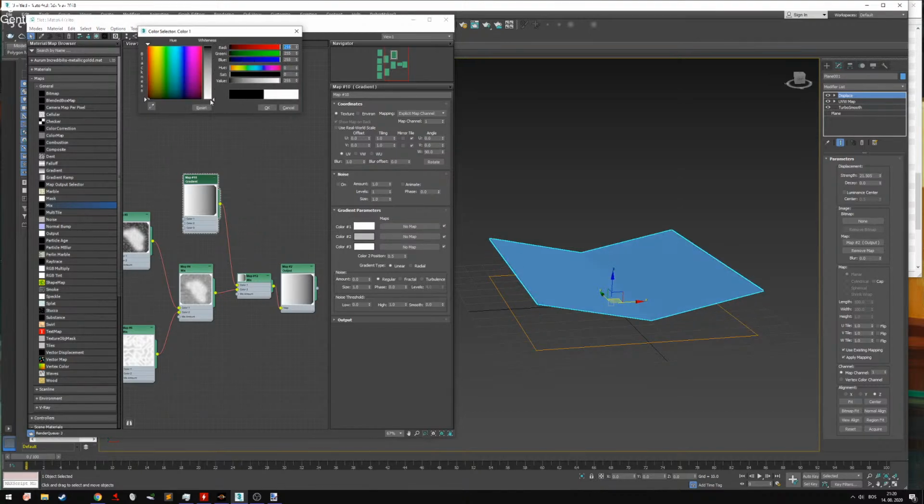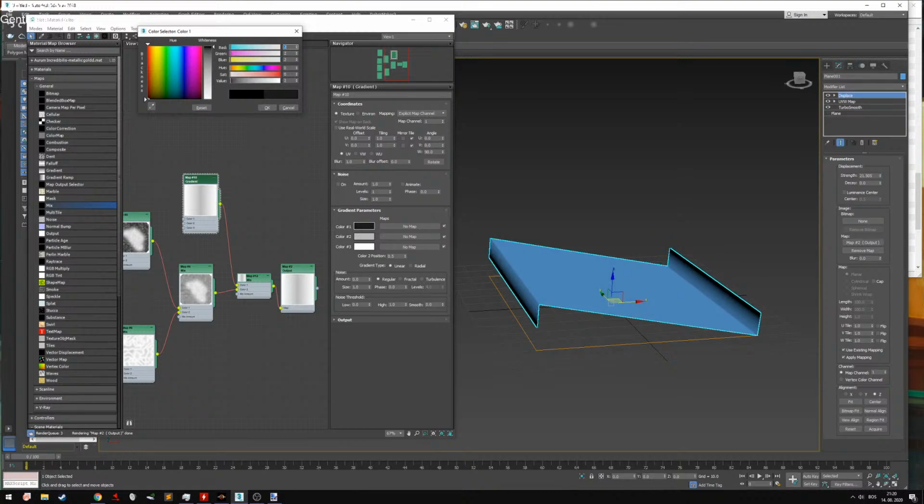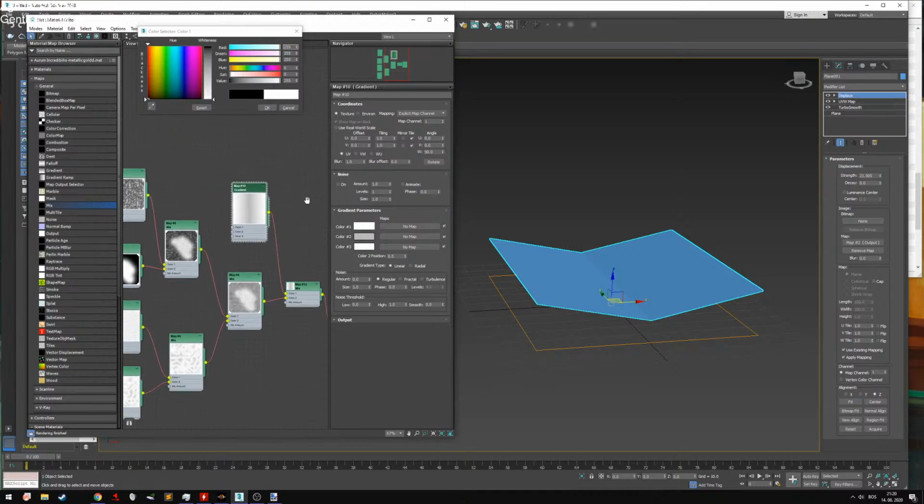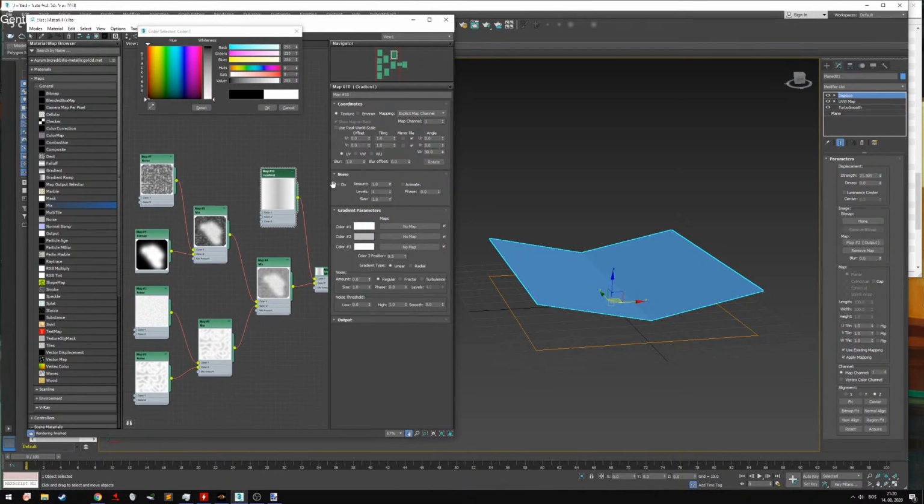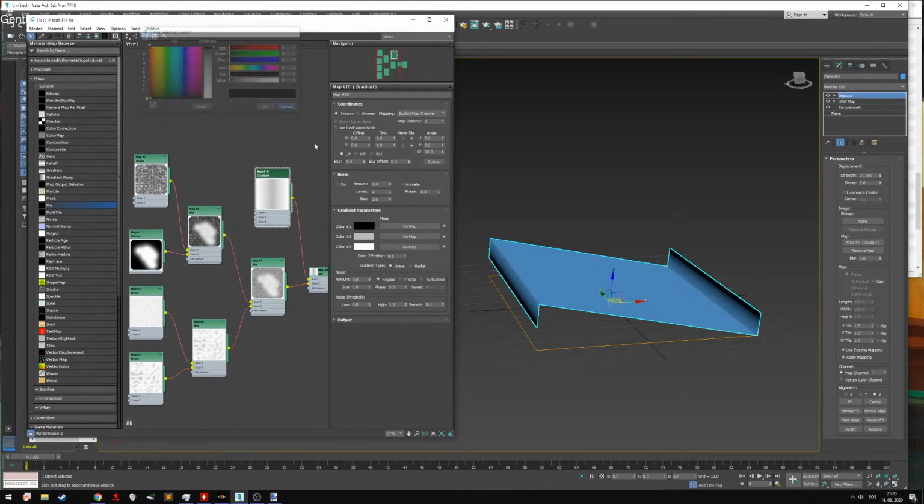Maps color 1. I see. So if I do it like, yeah, then it changes that. How do we do this? Or we could just create the gradient ourselves and use it as a bitmap.